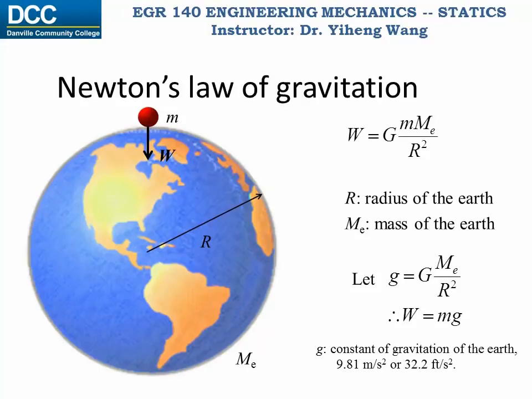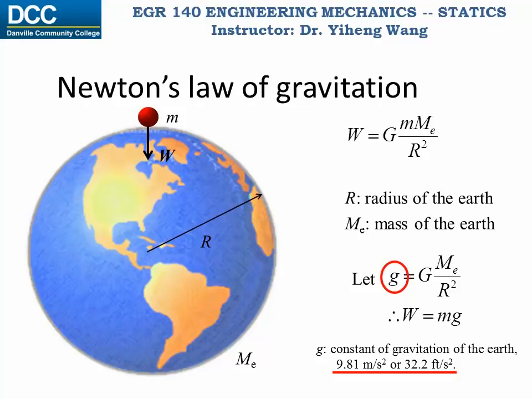The only gravitational force that you do feel is the one between you and the Earth, normally known as your weight, and that is the force that will cause you to fall if you are not otherwise supported. The weight is indeed calculated from Newton's law of gravitation, with m being the mass of the object on Earth, me being the mass of the Earth, and r being the radius of the Earth. Since both the mass and the radius of the Earth can be assumed constant, we can use a small letter g to represent this product of all the constants in this equation.